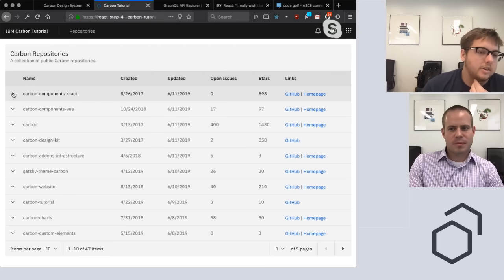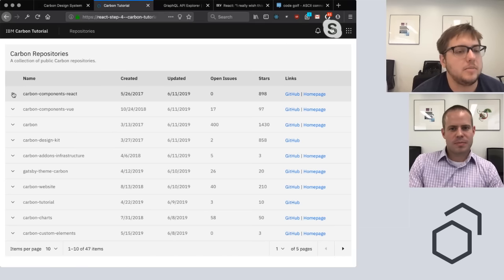The tree view is something that other business units at IBM have been very interested in, and so we're considering it as a prototype for a community supported, community contributed component, and we're actively looking for contributions in that regard. Something that comes up a lot with Carbon is, how do I get a component to be part of Carbon?